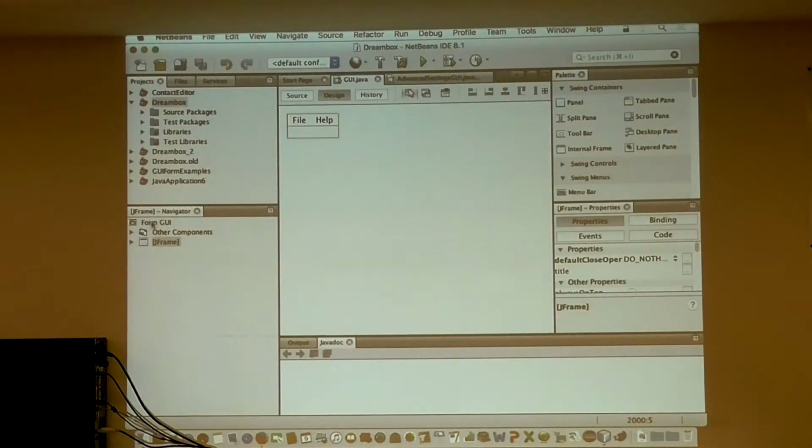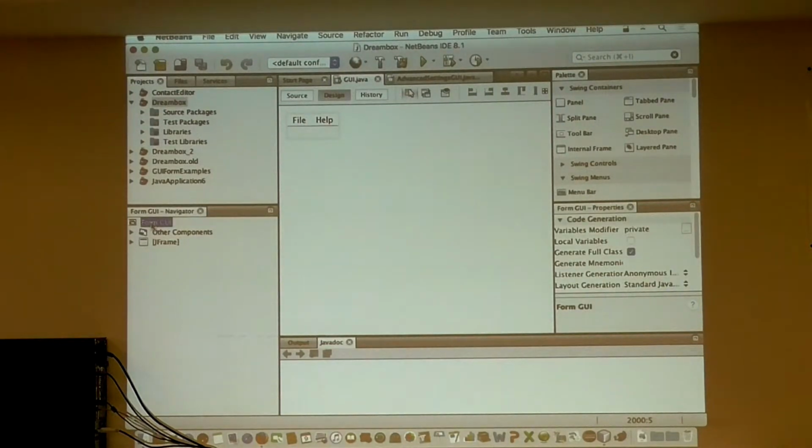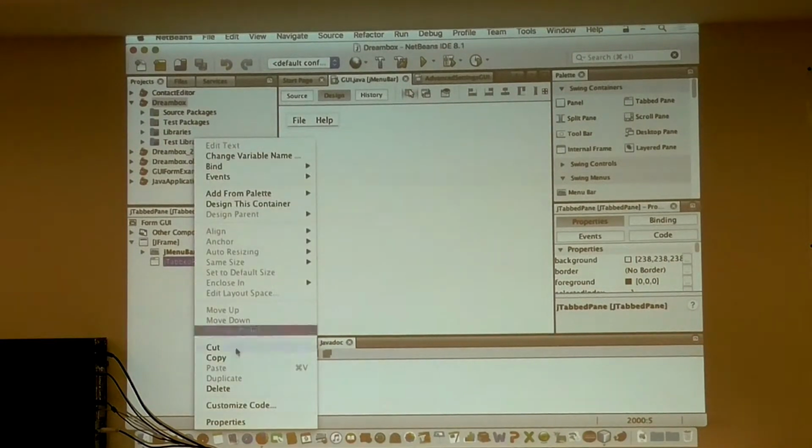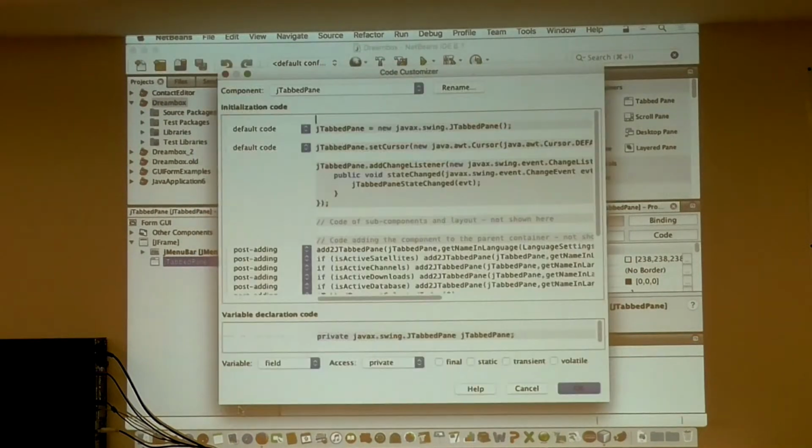Generally, you will also see this form here. You double click and you can see some elements of it. I use in this a JMenu bar and tab pane for some panels, but when you right click here, you can customize code.